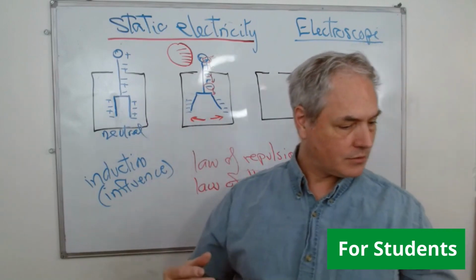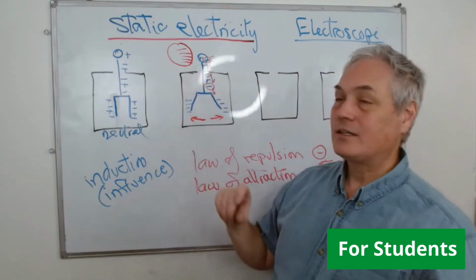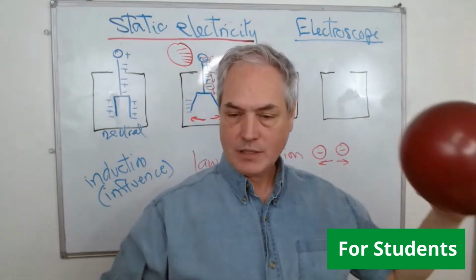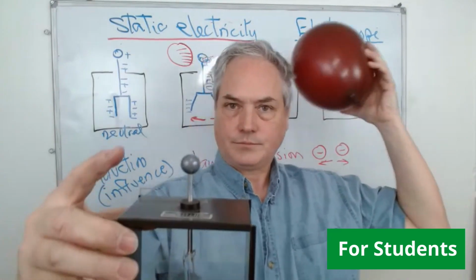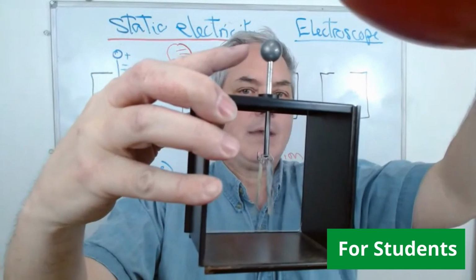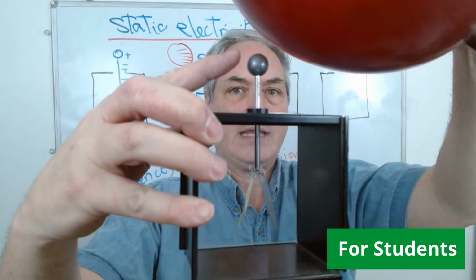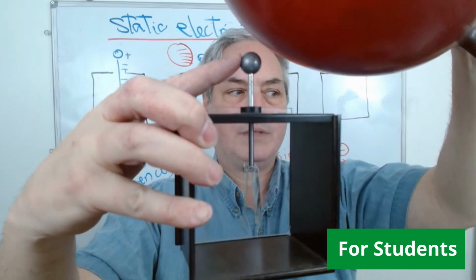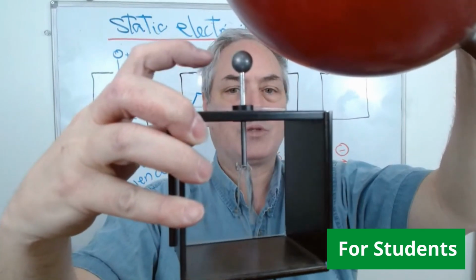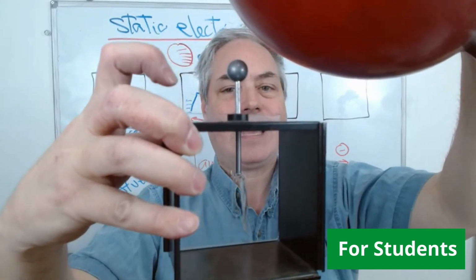Now the next part is what happens if I am to touch here the electroscope with my finger. So let's see. So if I rub here the balloon, and then here I bring it closer, I have here the two pieces are going further apart. And if I touch with my finger, oh, they just went down. So they went down because my finger was what we call ground, and the extra electrons were able to go through my finger and out of the electroscope.